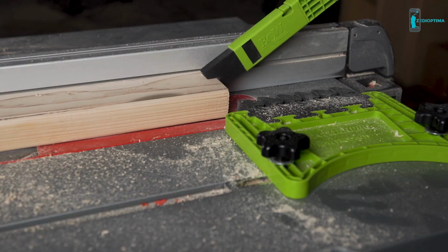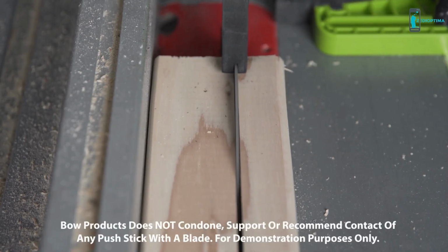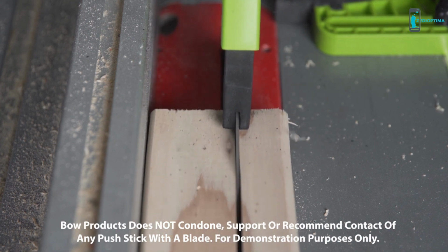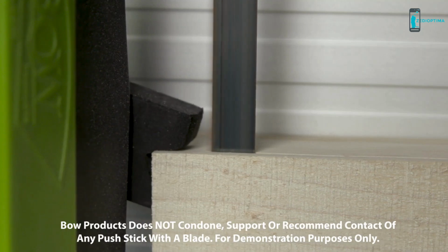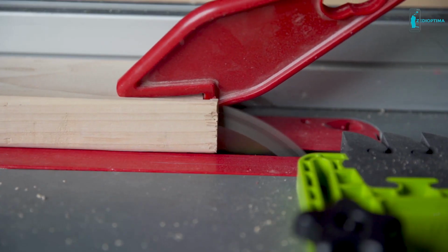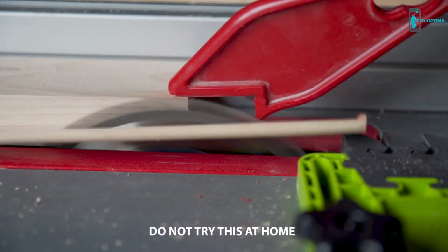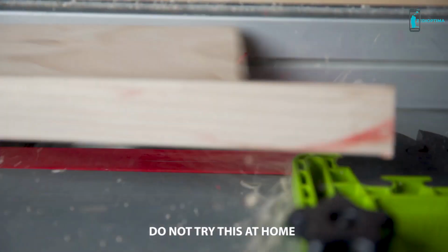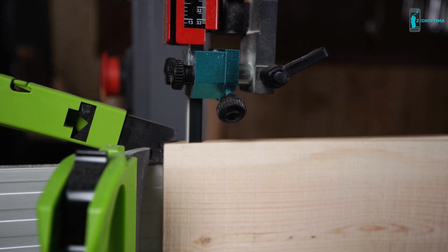When is a push stick not just another piece of plastic? When it can do this, and this, and not get this. Introducing the Push Pro from Bow.